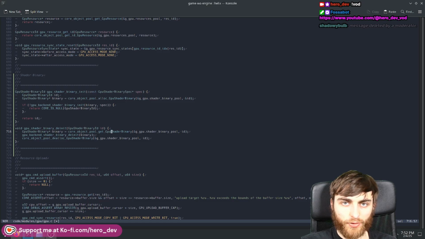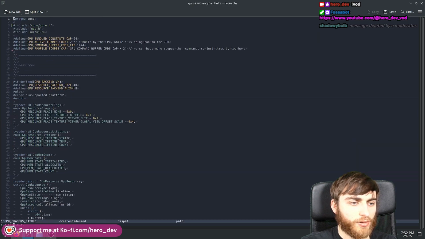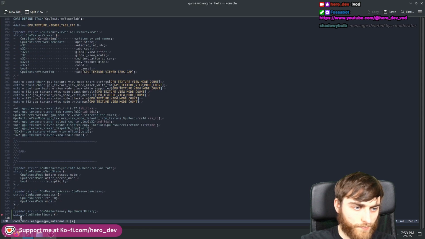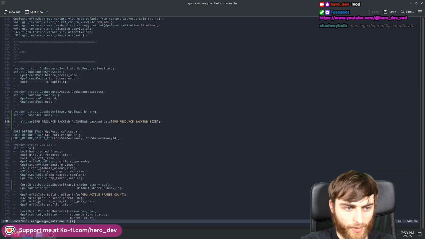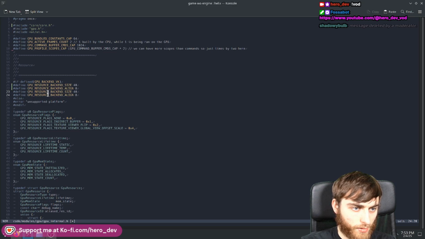So there's one more thing that we want to do in the front end, I think, and that is doing the reloading. And then we can just do all the stuff in the Vulkan backend. So we need a few things in here, like the backend information, which is usually some sort of opaque thing. Just an opaque set of bytes, basically. Shader binary, backend size.